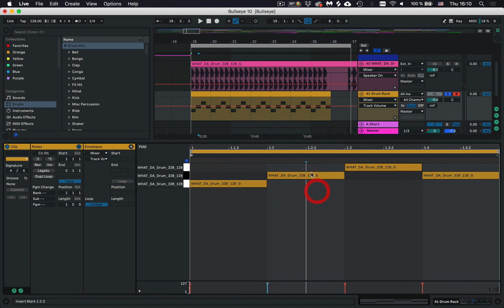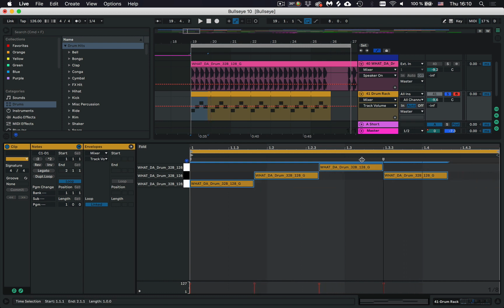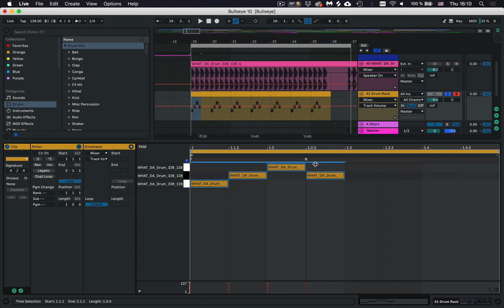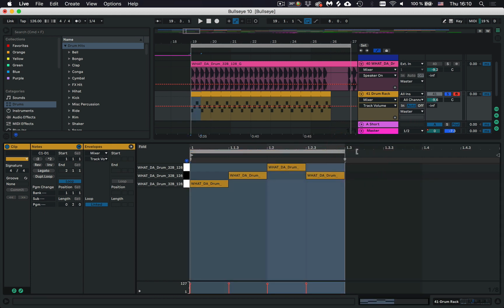Now, something that I do all the time and that I've just done here, and I'm actually kind of glad that happened because I can show you, is it's very easy to accidentally mistake how zoomed in or out on a section of time you are. So what I've done here is draw these notes in half as fast as they should be. If this ever happens to you, and it totally will, you can easily fix this by selecting the notes, and there's this little gray marker here. It's the stretch notes marker, and you can change the scale of things. So what I just did was double the speed of this pattern just by dragging that little marker.